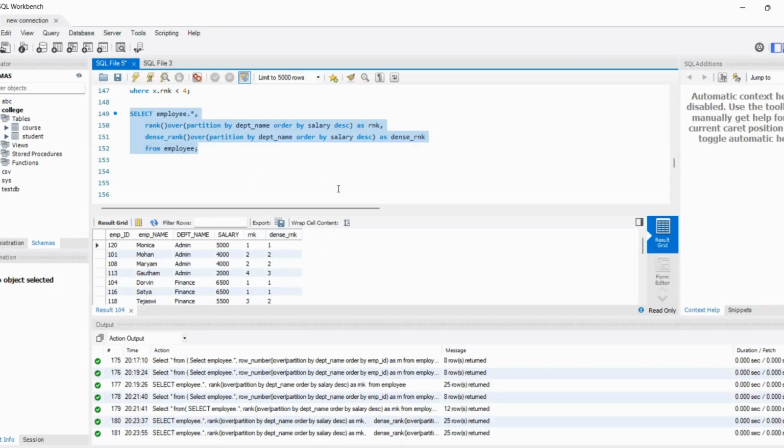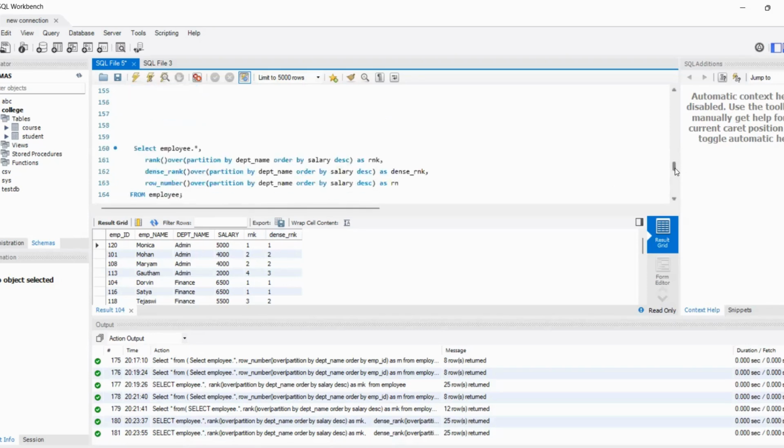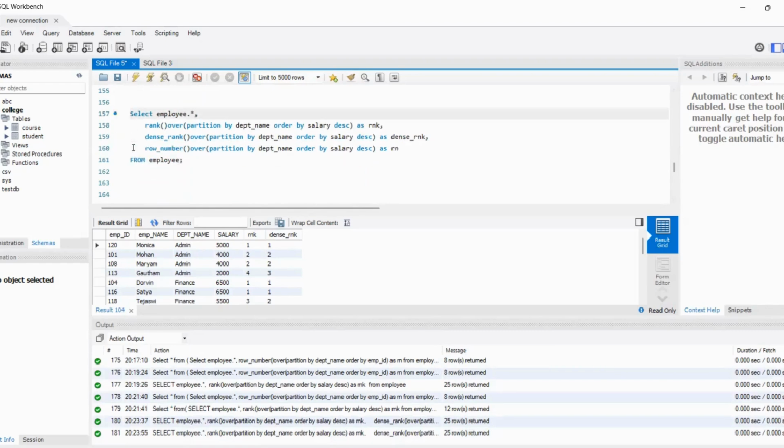Now we are going to see row number, rank, and dense rank together. If you want to compare, for that you need to write this query. Select employee, the rank window function, the dense rank window function, and row number together, and let's compare all these 3 window functions together. You must be wondering why we are not mentioning anything in these 3 window functions: because rank, dense rank, and row number window functions do not need any value or column name mentioned here.